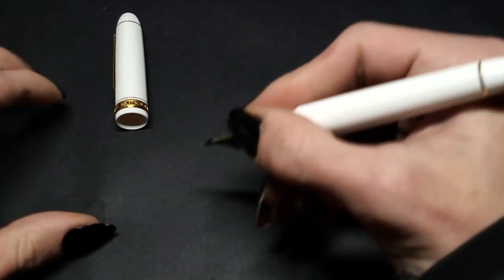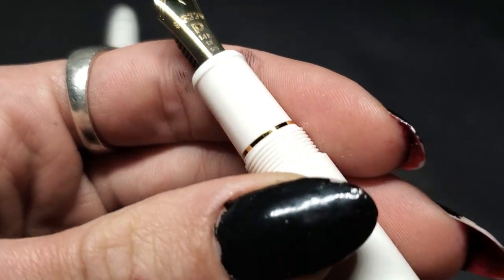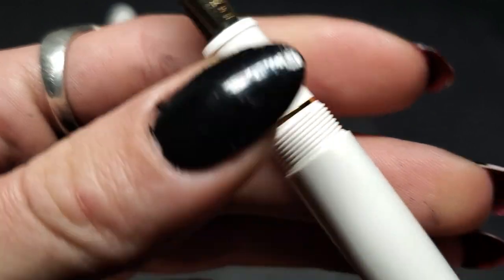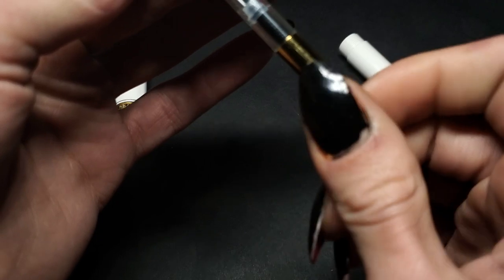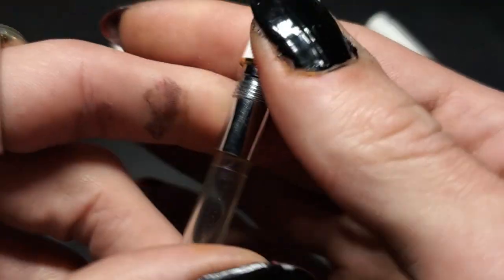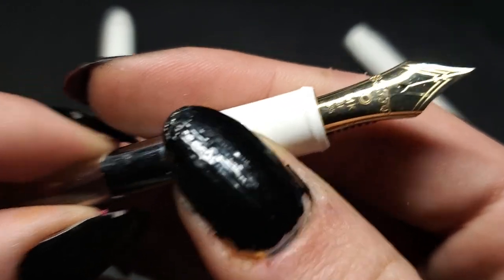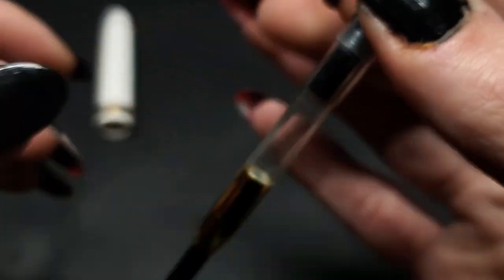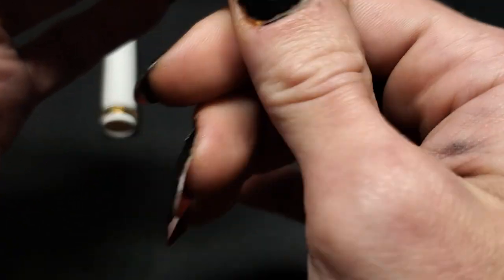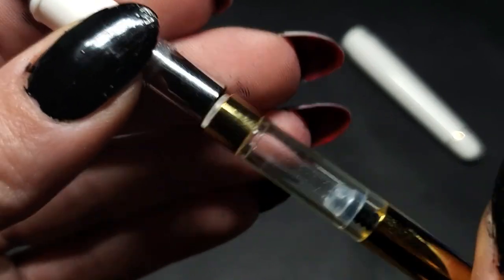Oh, this feels really nice. This is really comfy. I like that. I like that quite a lot. Oh, it's so pretty. It's so clean. Converter included. Of course there is. I just never have even questioned it. Amazing. I adore the heart-shaped breather hole. It is like my favorite thing about platinum pens. It's so cute and so pretty.